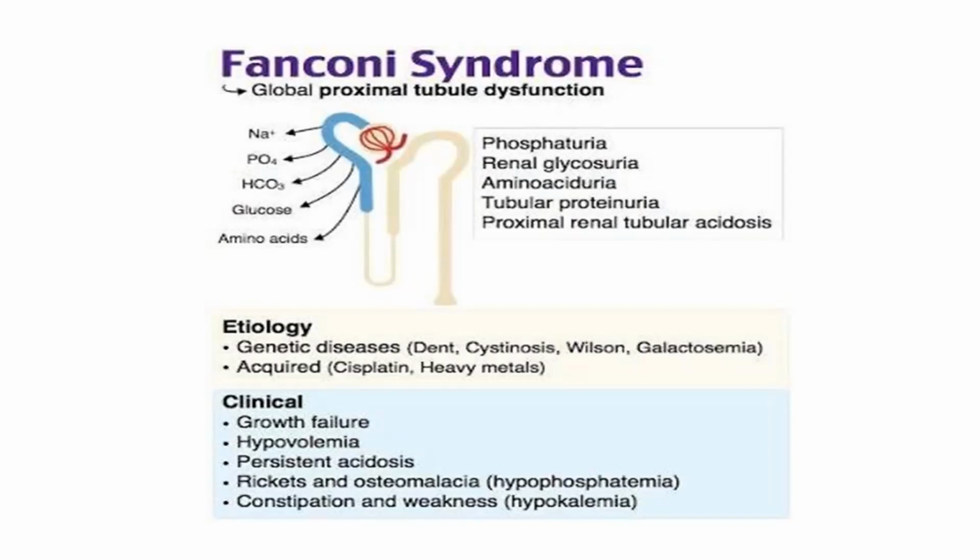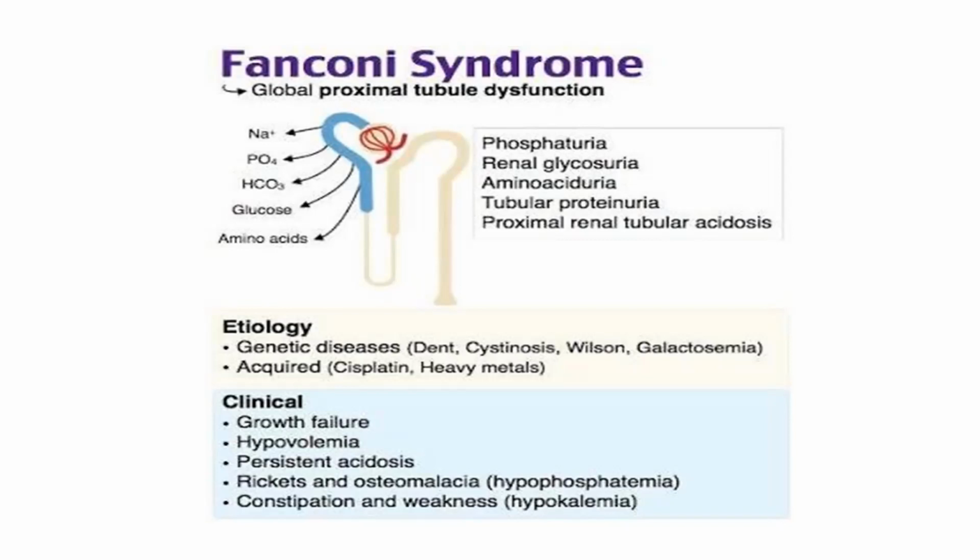Now, there is a defect in this diagram. The arrows are pointing towards the wrong side. This usually shows that these things are being absorbed. In fact, these things are not being absorbed. They are retained in the proximal tubule: sodium, phosphate, bicarbonate, glucose, and amino acids, and then they are excreted out. So there is a flaw in this diagram, that these arrows should be pointing inwards.